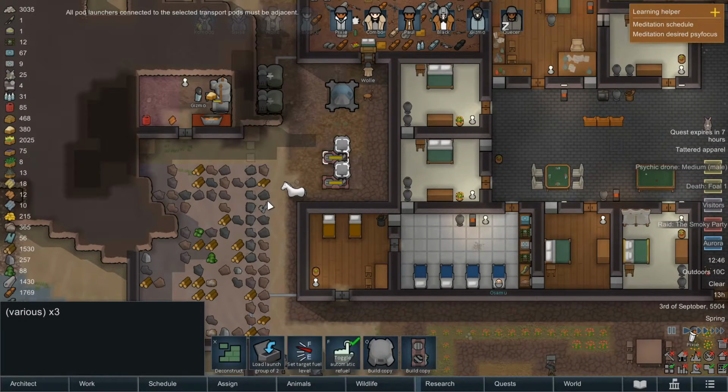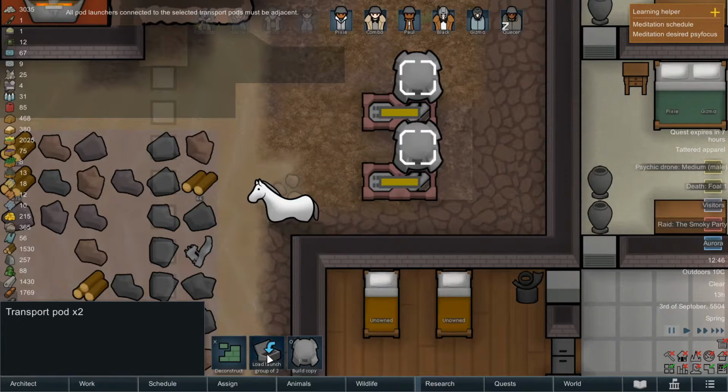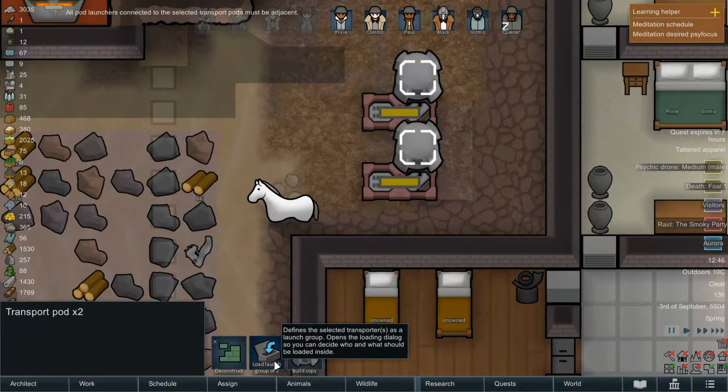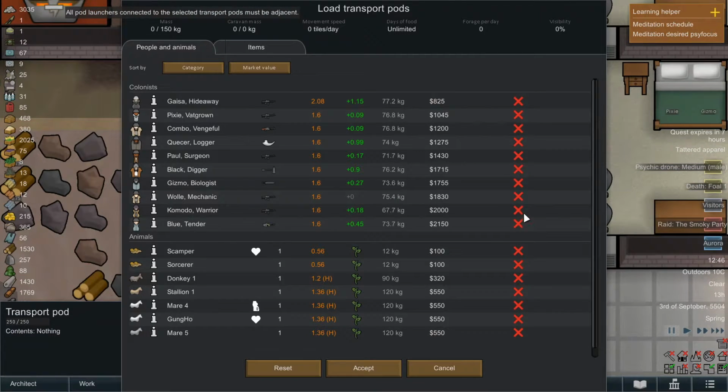Launchers must be adjacent. I don't understand what it's saying. Okay, we'll have to do these one by one. Yeah, because it's allowing them individually, it's just not allowing them together. They need to be side by side. That seems an unnecessary restriction. Huh. Okay, well, let's see what we can do space-wise.